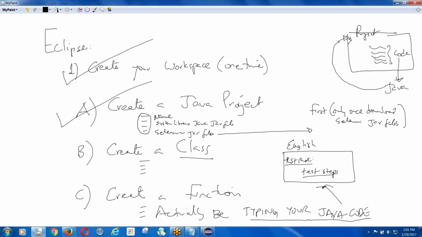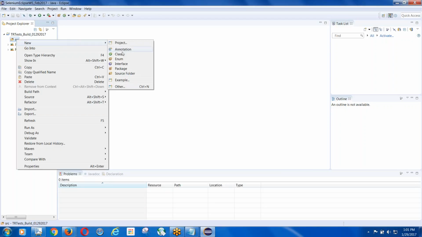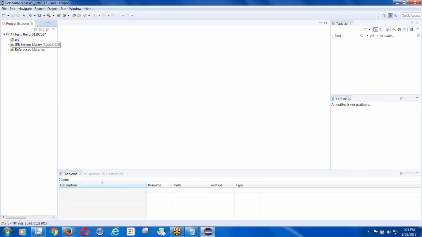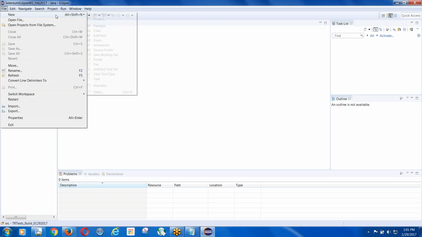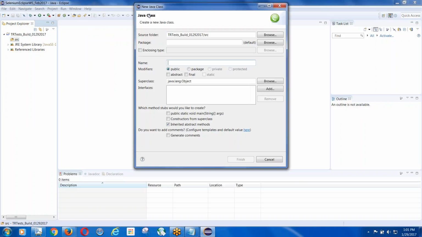Now we have to create a class. To create a class, you have to go into this source folder. Click on the source. Now, if I expand, there is nothing inside it. So you could right click on it and say New, Class. While creating a class, we have a few things that we have to answer. You could right click, or you could also highlight it and say File, New, Class. Either way is fine.